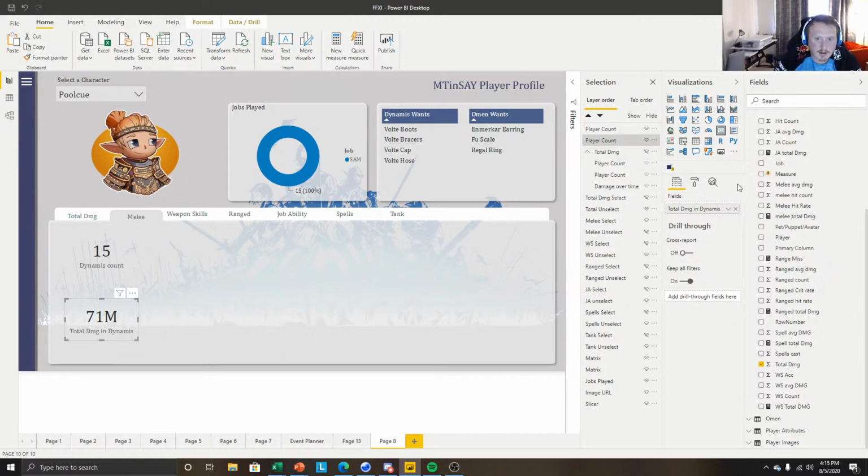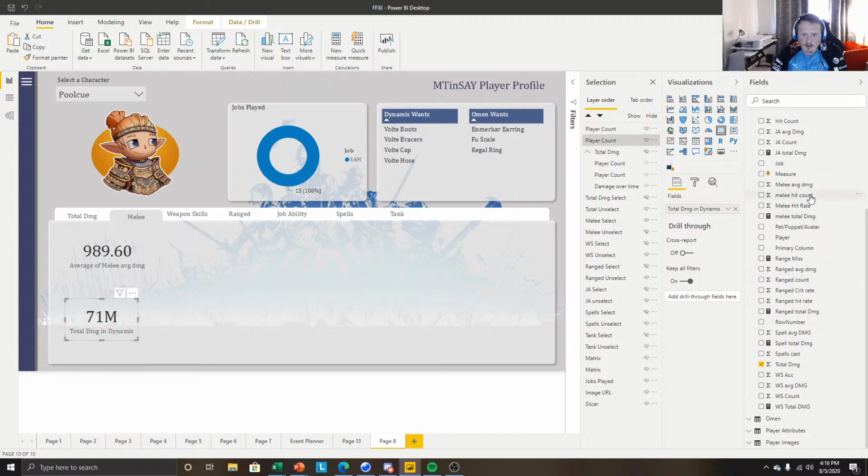So let's see. I'm just going to take this one and convert it over to, let's do melee total damage like that. And actually, no, I don't want total. I want to do average damage. But then I want to make sure that's an average also. So it's like how much damage per hit, essentially. I'll probably play with the labeling a little bit, but I want to get my cards established first.